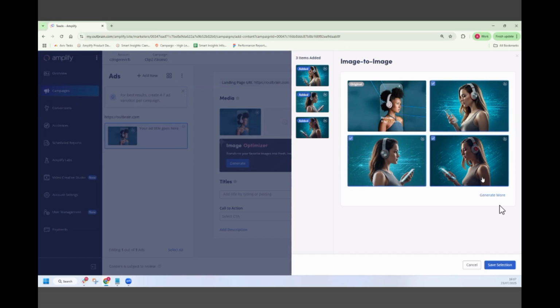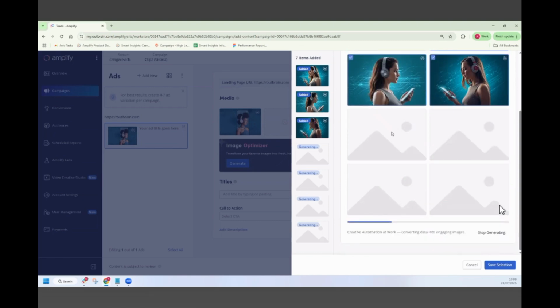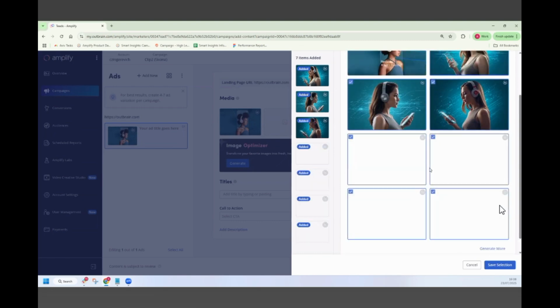Again, the option to do the exact same with different approaches really depends on the AI tools that we use. And as the models progress, as the capabilities progress, I'm sure we're going to be able to see much more adapted or much more, let's say, similar but different variations that will be generated. Of course, we can also just click generate more if we're not happy with a certain image, to generate other variations. So in this case, let's say we weren't happy with the first 3, we're going to have another 4 that are generated, and we're going to be able to choose whatever we want.